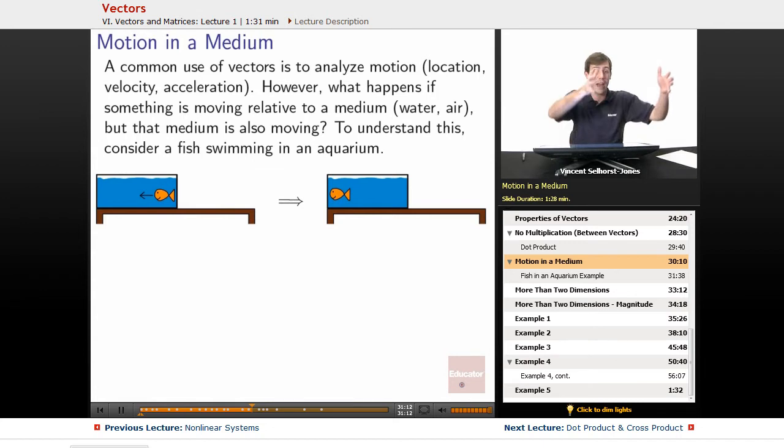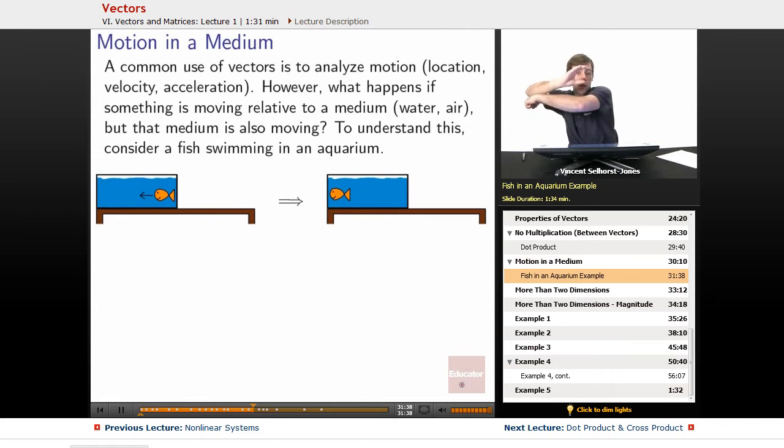If we grab the aquarium and we actually slide it to the side as the fish is swimming, then we're going to see the aquarium move like this while the fish is moving like this, because the fish is moving inside of the aquarium, but now the entire aquarium is also moving. So we see that the fish moves, but at the same time the aquarium moves over. So it's very different from the world where the fish ended over here. Now the fish manages to move, but at the same time the aquarium is moved. So we have to take both of these things into account.